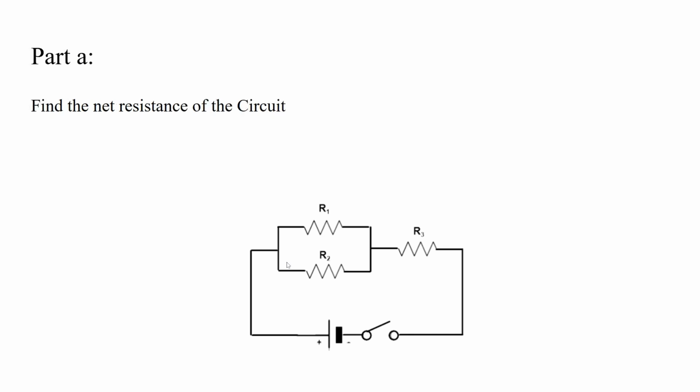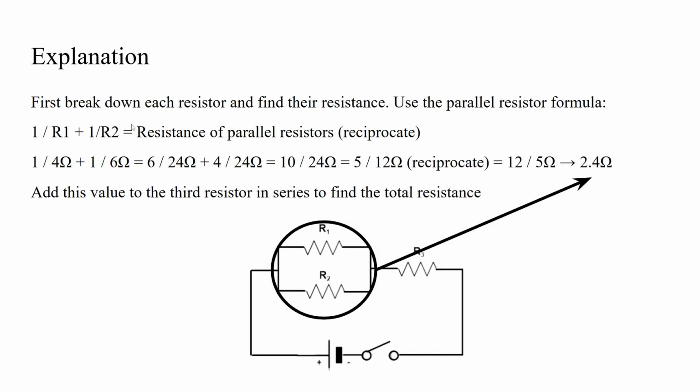So in part A, we need to find the net resistance of the circuit. First, break down each resistor to find their resistance. Use the parallel resistor formula. So first, we want to find the total resistance of this parallel resistor. To do this, we use the resistance of parallel resistors formula. I'm not sure what it's called, so I just wrote it down as this. It's going to be 1 over R1 plus 1 over R2. And if there's more, you just keep going.